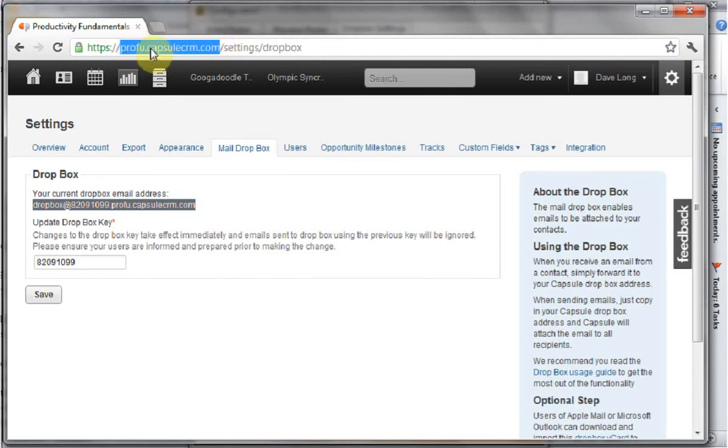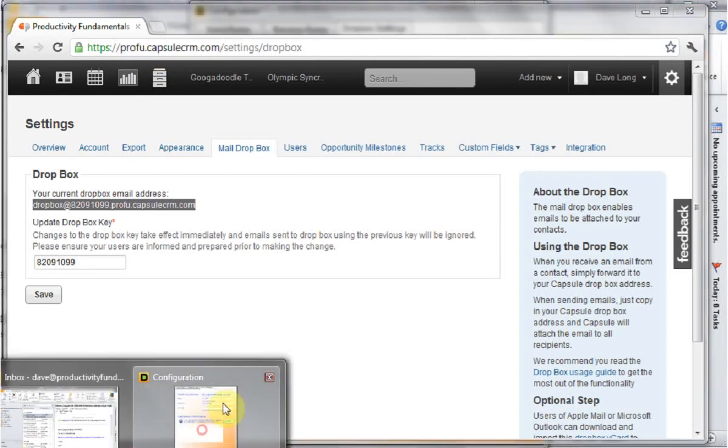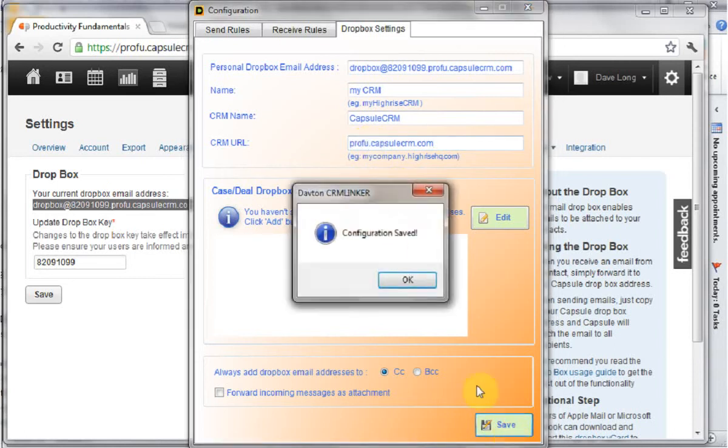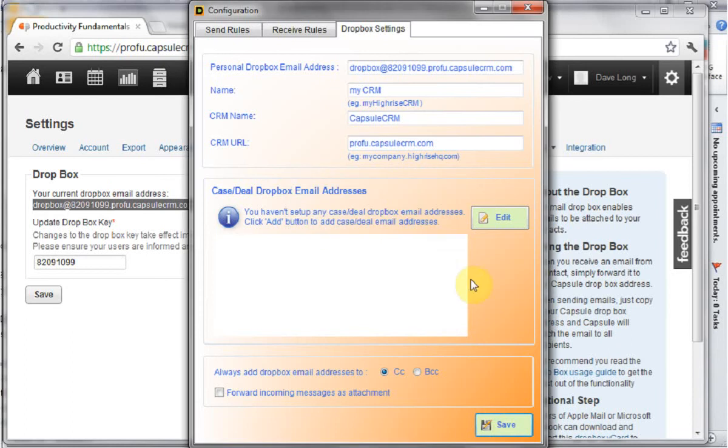I'm going to copy that again, Ctrl C, and paste it in here. Notice it doesn't have the HTTP setting, we don't need that. Okay, so we've set up the system, and if I click Save, the system has been set up.